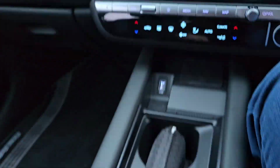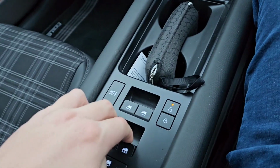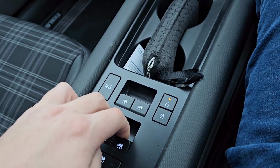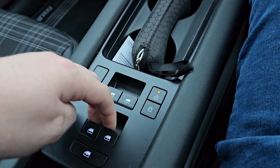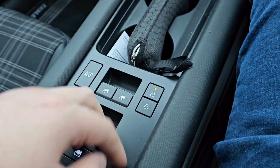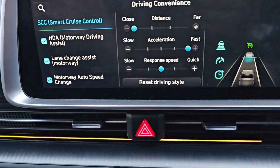It's because I'm leaning on the buttons. So I thought the car was possessed. The windows were doing their own thing, but it's because I'm leaning on the buttons, which for the windows are down here, not on there. Anyway, back to whatever I was on about here.